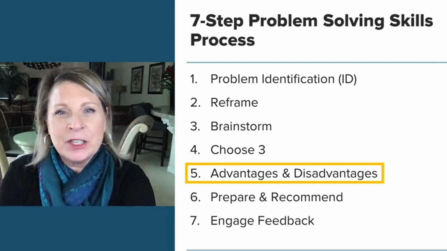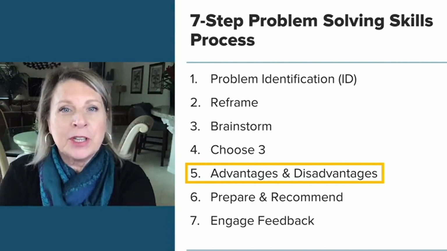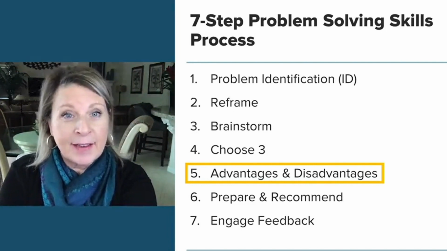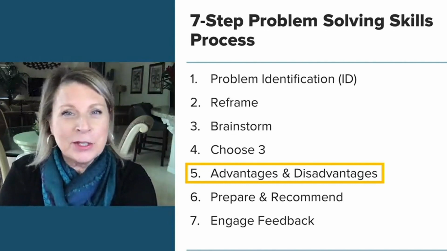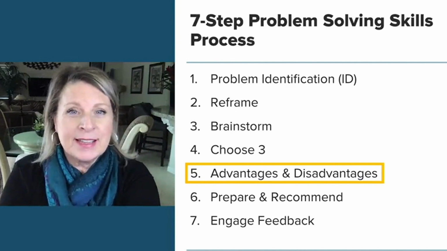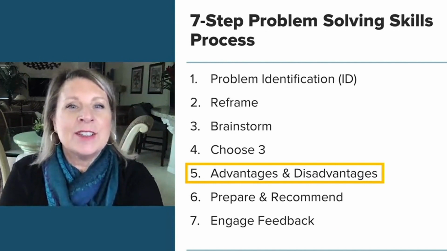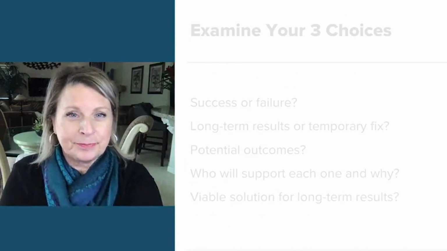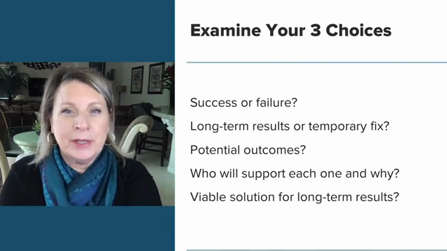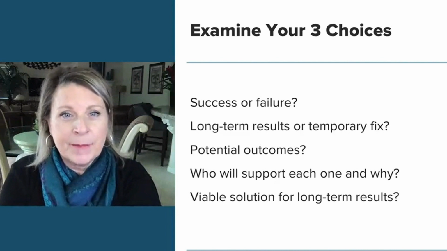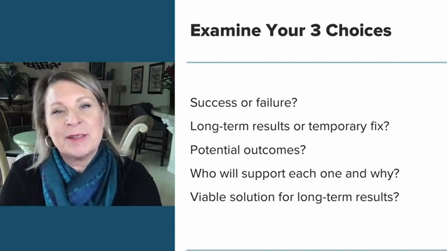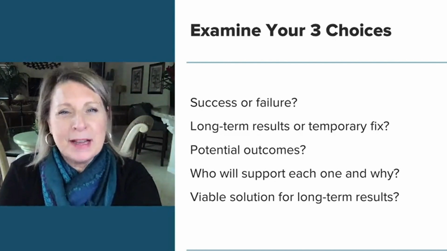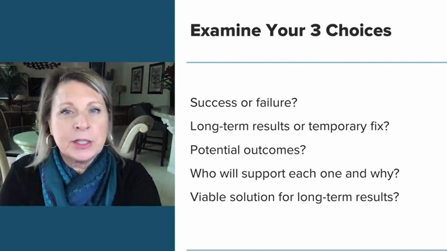After brainstorming individually and or as a group, you've started to group your ideas together and have some really great viable combined ideas. The three solutions are starting to become pretty obvious, and now we're ready to outline advantages and disadvantages of each. Now is when we're getting real with the possibility of success or failure. Are we going to cure this for long term results or just fix them temporarily? Be honest. Discuss the real potential outcomes of each one of your solutions.